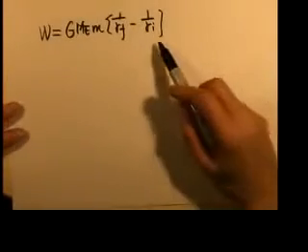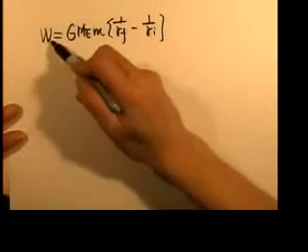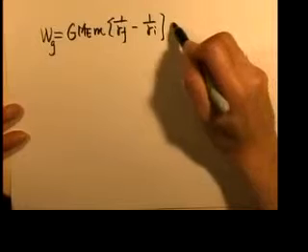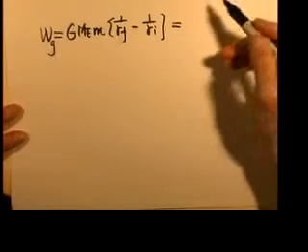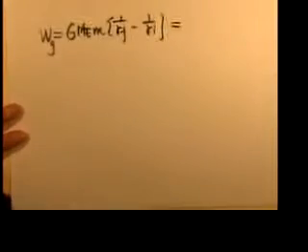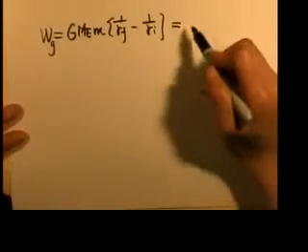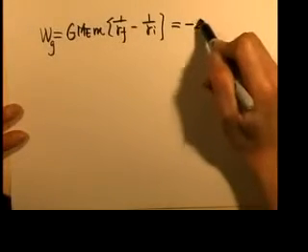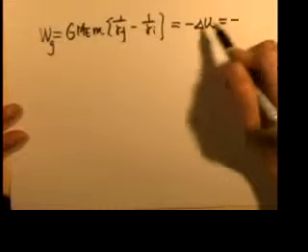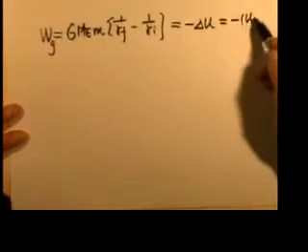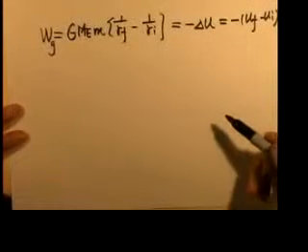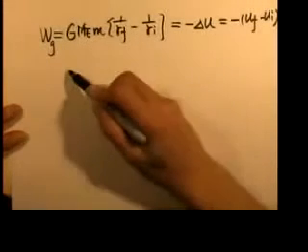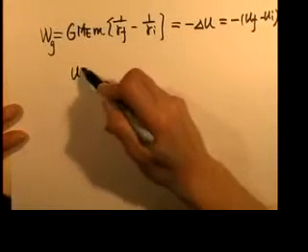This is what we just got: the work done by the gravitational force equals that. Now, the work done by a conservative force, according to what we learned, should equal the negative change of its potential energy, and change means potential energy final minus potential energy initial. So what does that mean? That means if we look at the final minus initial, there's a negative sign.